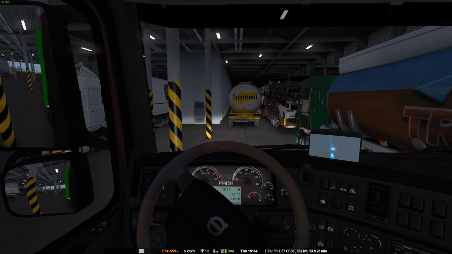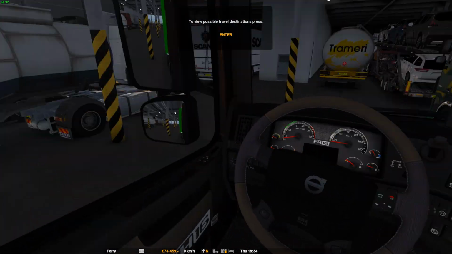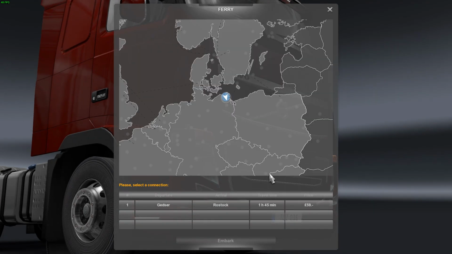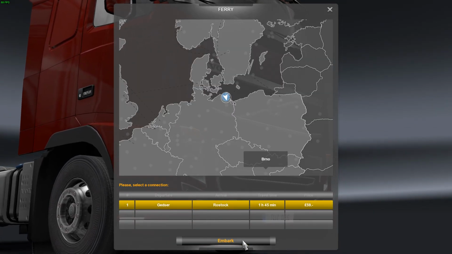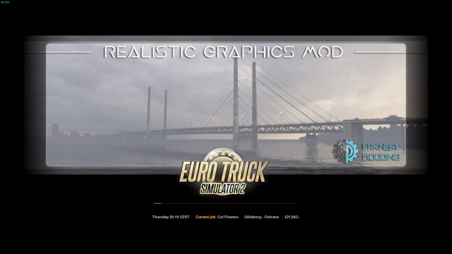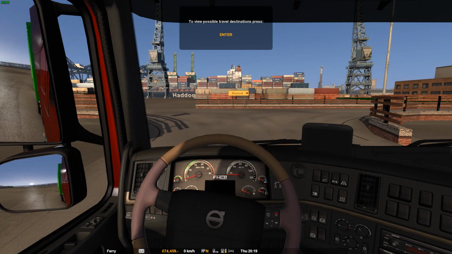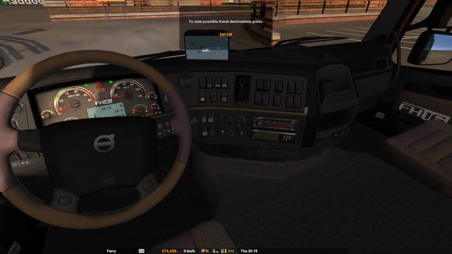Hello, ferry guy. We want to go to Rostock. Cool, Rostock, here we are.